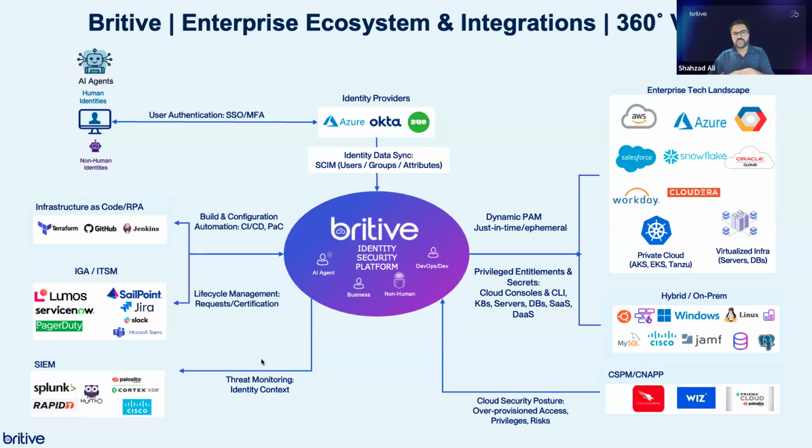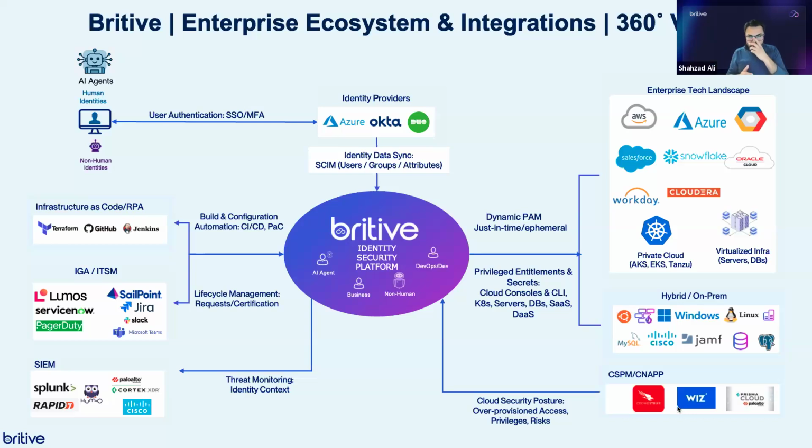If you go to our website, you will see a list of integrations, and we have hundreds of integrations. So it doesn't really matter what logos you see here. We can go and talk to these systems and provide integration beyond what you just see on this slide. And then, last but not least, are the CSPM and CNAPP providers.